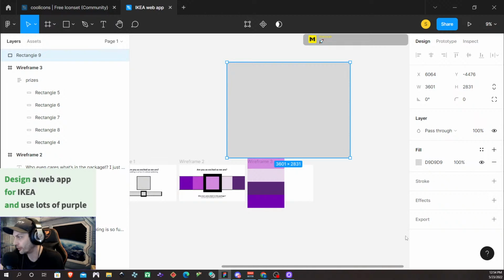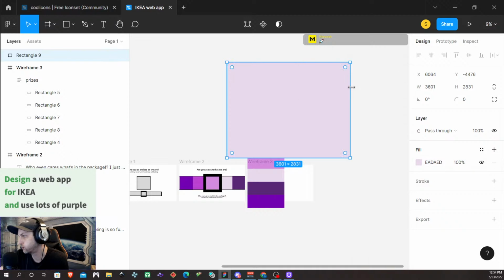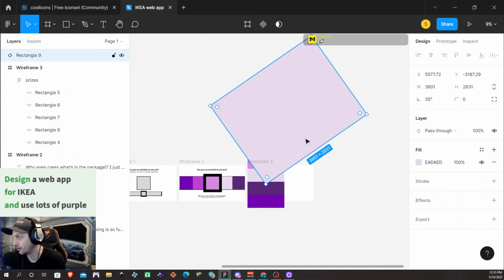Which one of our purples are we going to use? The lightest one. Then we're going to rotate it 45? I don't think I want it to be 45. Let's do 35.